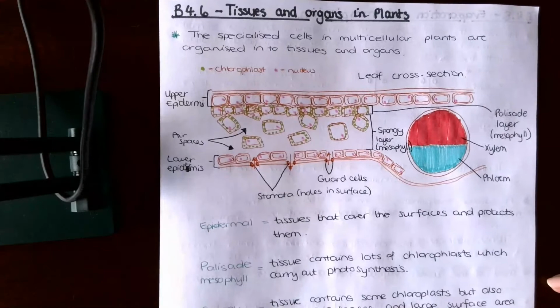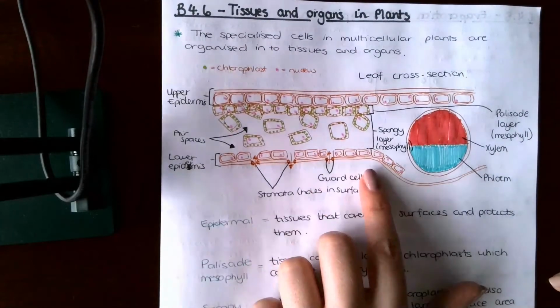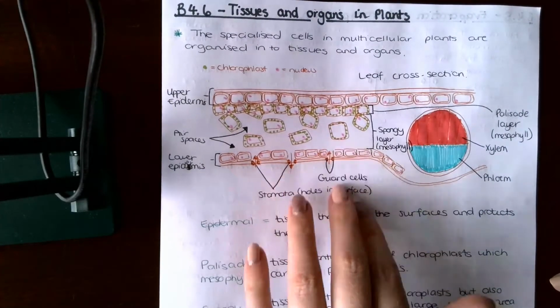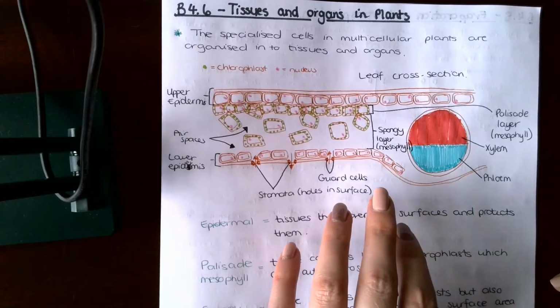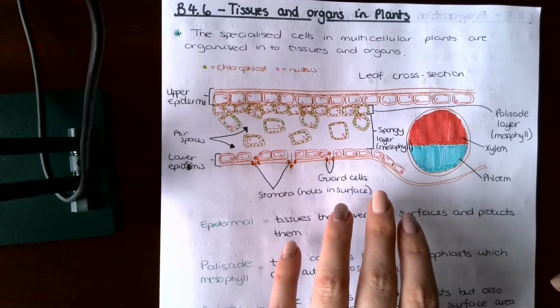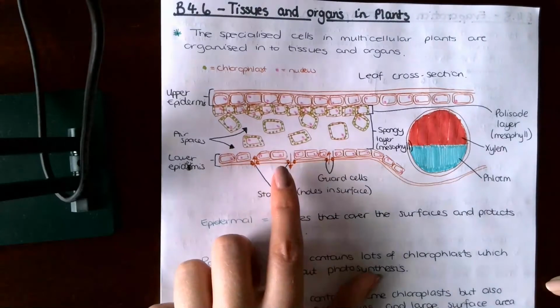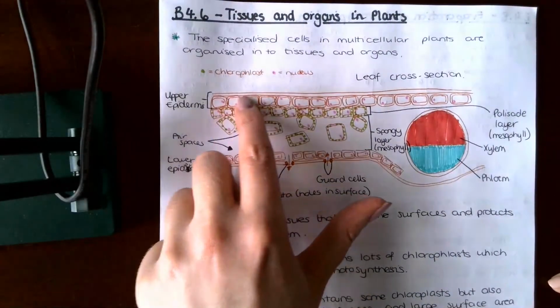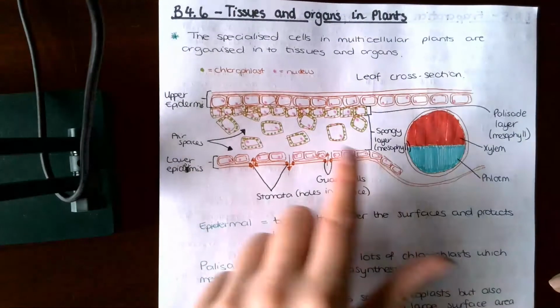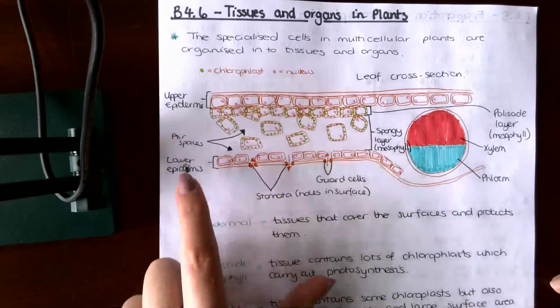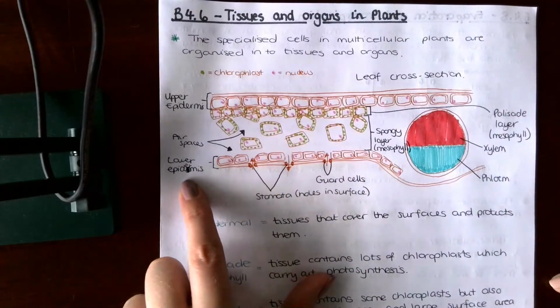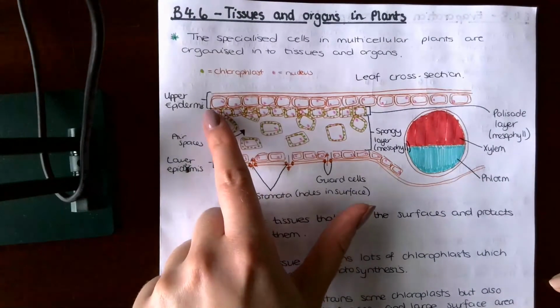So I've got a diagram here of a cross section of a leaf. You can see there's lots of different layers to it. I'm just going to talk you through some of those. Hopefully the diagram's not too bad and you can understand it. So I'm going to start off with the different layers. So we've got the bottom of the leaf here and the top of the leaf here. The outside edges of the leaf are called the epidermis. So we've got the upper epidermis, the top of the leaf, and the lower epidermis, which is the bottom of the leaf. So I'm going to look at the next layer down.